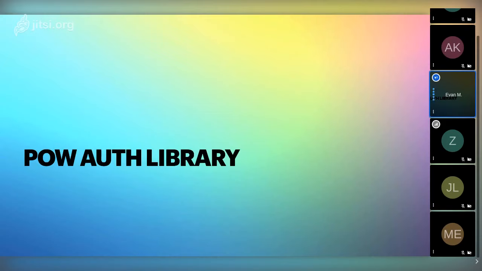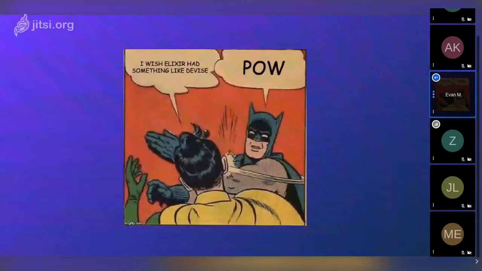So this is my presentation on PowAuth. I find the name kind of funny because it's like comic book Pow. So I went to one of those meme generators and generated this. Now, before we really get started too deep into this, this presentation is intended to be half presentation, half code along. So I'd encourage you guys, when I get to the live demo of it, to join in with me. It's a pretty easy start for Pow.